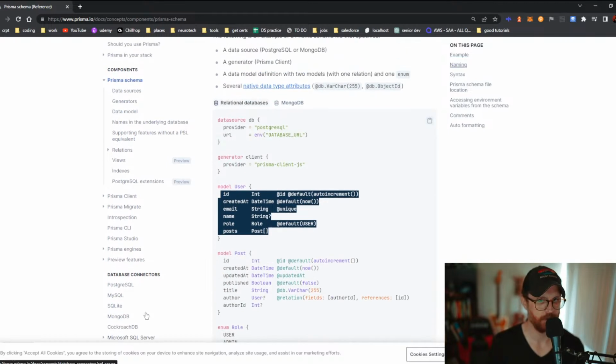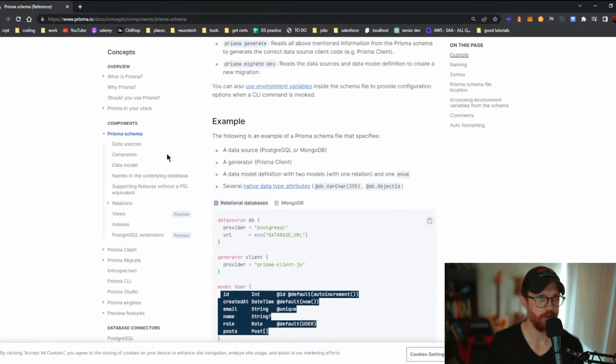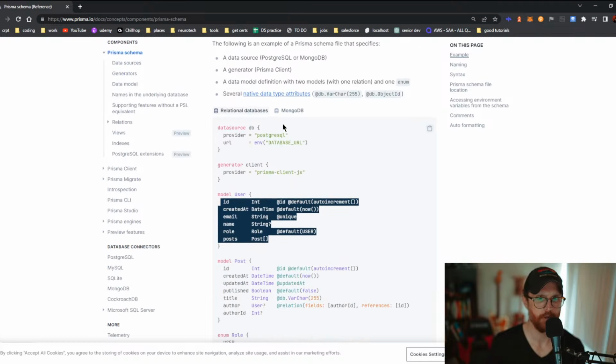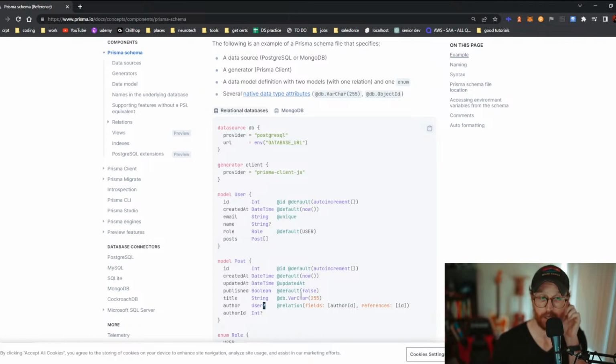Microsoft SQL Server, I've definitely heard of that one. Type attributes. Was it MongoDB? Reference. Oh, and this question mark here means that it's, I believe, an optional field.